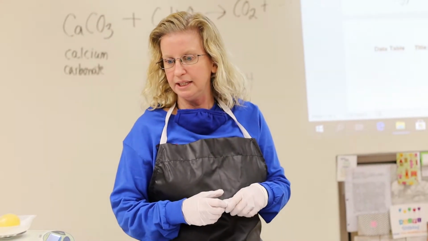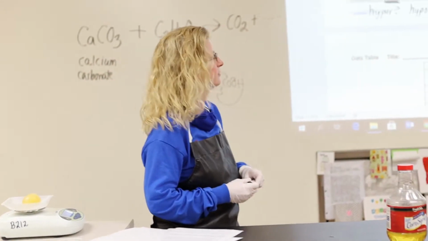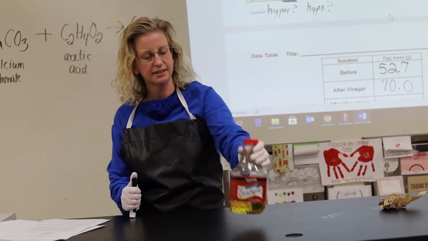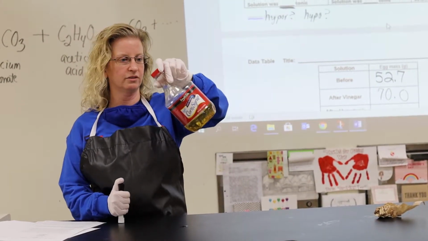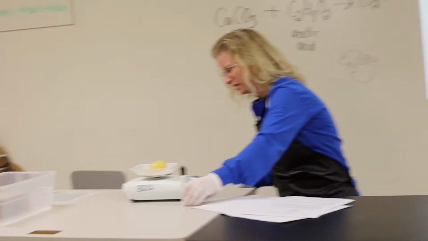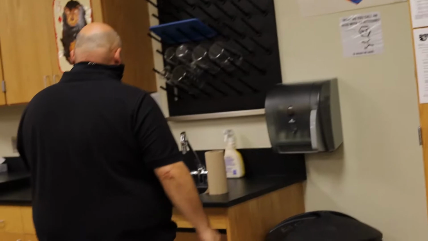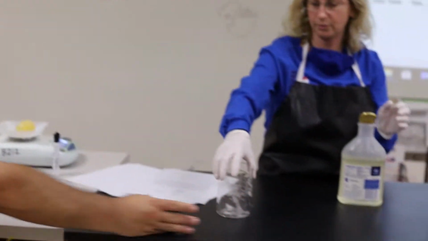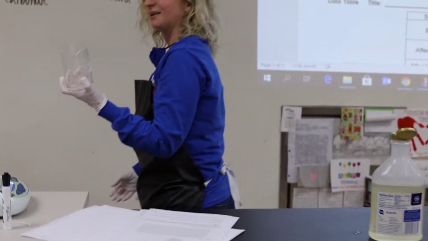Now, we need to make our next hypothesis. So you need to go back to the previous page and do your day 2 hypothesis. Today we're going to put the egg in corn syrup. And could you get the beaker? I'm going to need more syrup. Now we want to make sure we use 200 milliliters of corn syrup again, and that we clean our beaker.